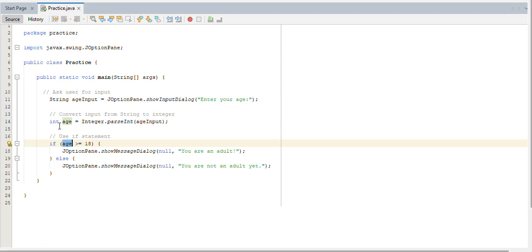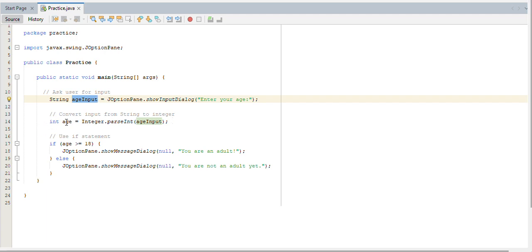So we have what we call converting input from string to integer. We understand that whatever the user enters in this case is going to be a string. So in order for us to compare, or rather to reference whatever the user entered in JOptionPane, we should convert it, and this is how we convert it.